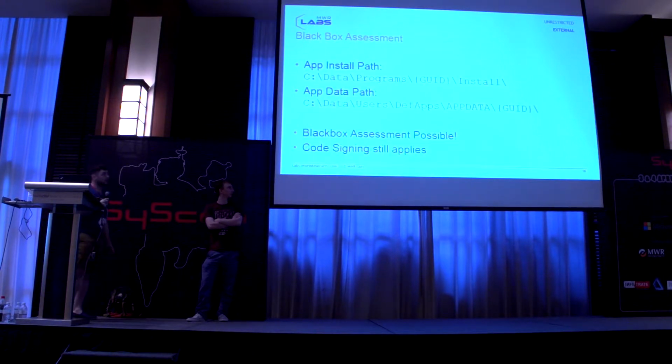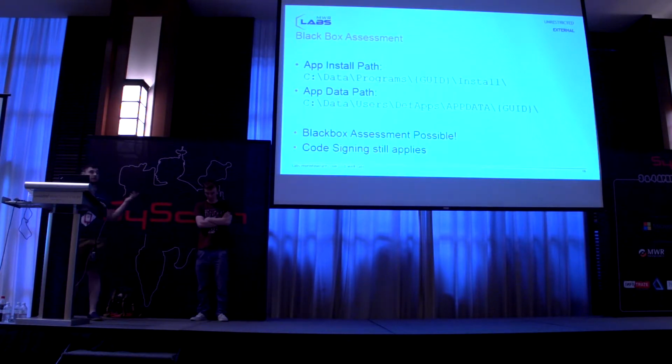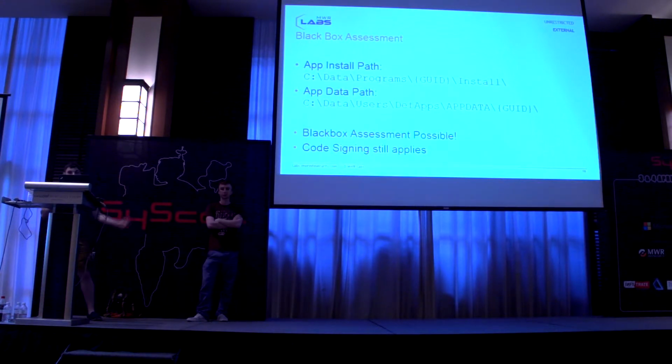So now you can see everything on the phone. You can start taking a look at the attack surface of marketplace applications that you've installed. Go and look in their application install path, which is available under C:\Data\Programs and then a GUID. These GUIDs are not secret. If you go to the marketplace on a web browser and search for the application, the GUID for the app is actually in the URL for the application. So you can just extract that out and you don't have to go searching to find it.